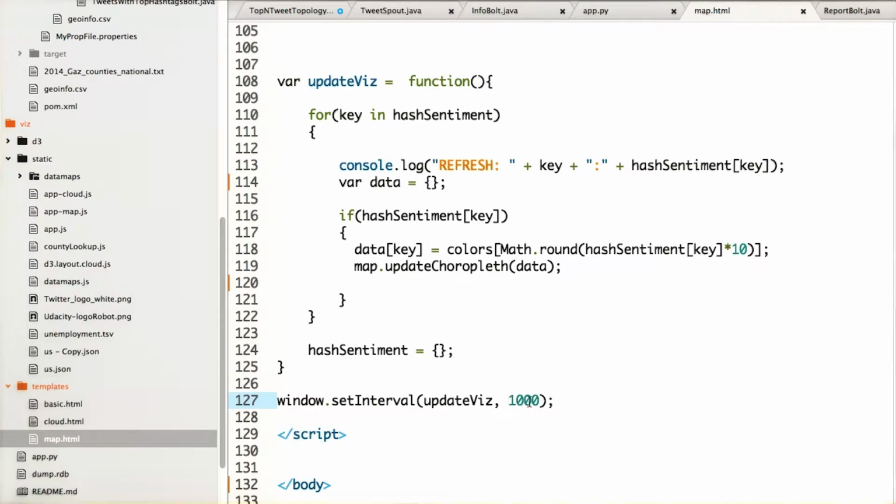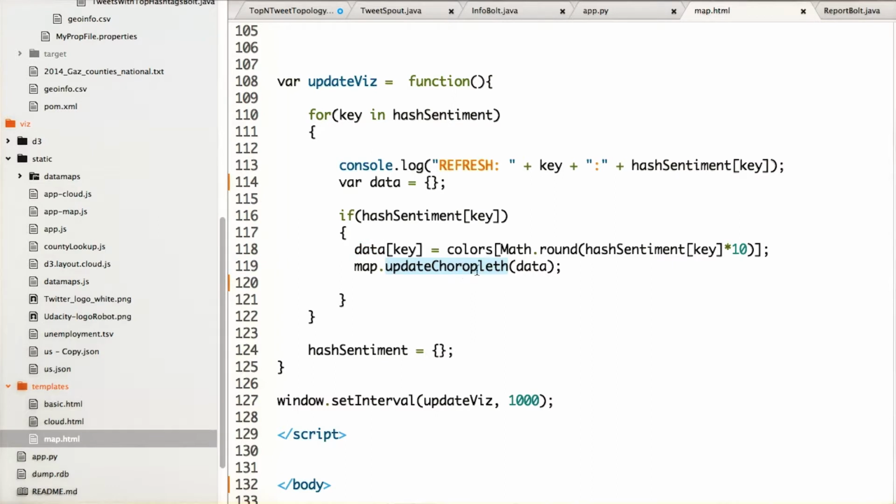This is in millisecond units, and we call this function update. In here we look at all the keys in the hash sentiment, and we update all the sentiment that we received within that 1 second interval. And here we're saying if the sentiment exists, we get the color. We put the color into this data structure, and the map will take this data and update it accordingly.